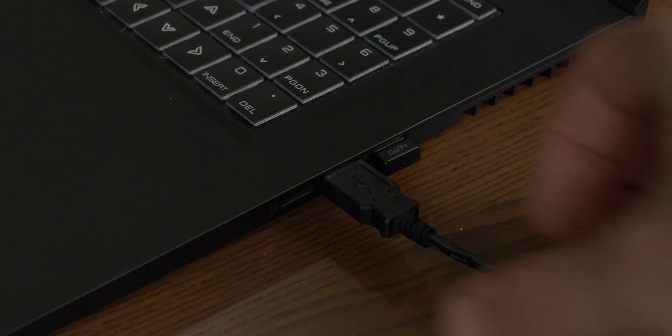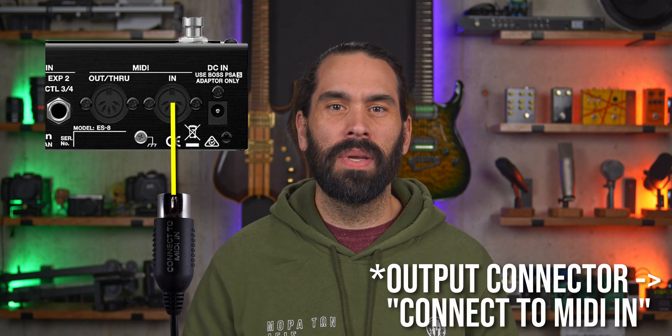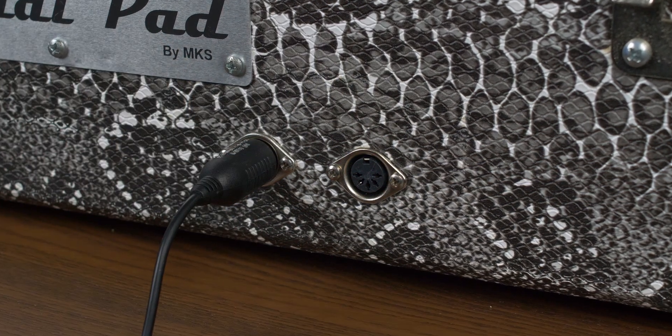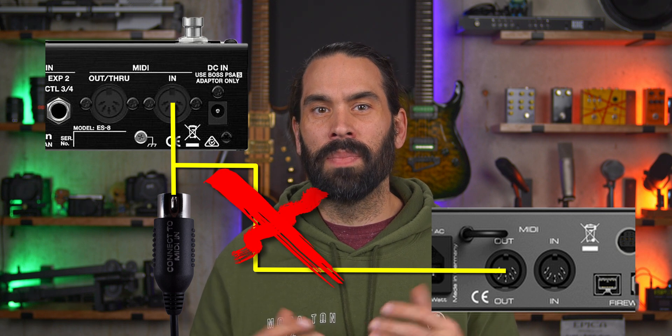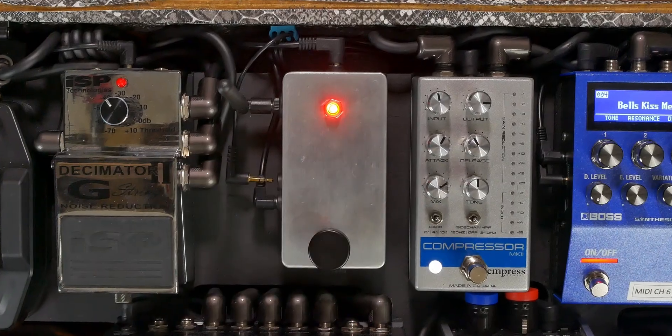First, let's make some connections. Connect the interface to your computer. With your ES8, you'll want to connect the MIDI interface output directly to the ES8 input. The input connector on the UM1 says 'connect to MIDI output.' I have MIDI connectors on the outside of my pedal board, so I'll connect to the input. It's important that you only connect the ES8 input to the interface output and nothing else. You won't be able to merge MIDI connections together unless you have a device that does so. So if you have something on your pedal board that is sending MIDI signals to your ES8, you'll have to unplug that. I have a wireless MIDI controller I made that sends signals to the ES8, so I'm going to unplug that MIDI output.